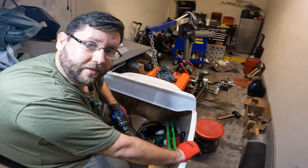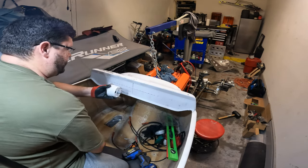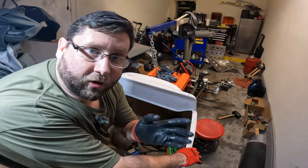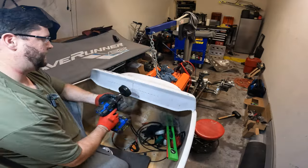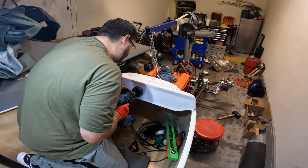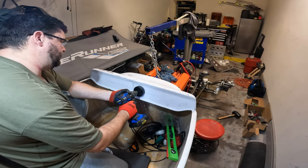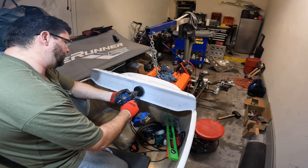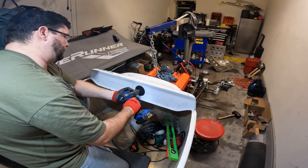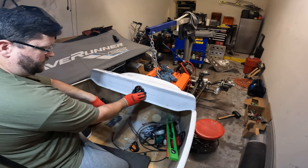So utilizing some very questionable mathematics and some very professional eyeballing, I think we're gonna drill right here. So 2 inches out, and we're just gonna do bam and bam. I think that'll look good there. If we screw up here, we're just gonna have to end the entire T-bucket build because, well, I'll be so depressed I won't be able to proceed any further. I absolutely hate cutting this stuff. Well, that'll look good right there.